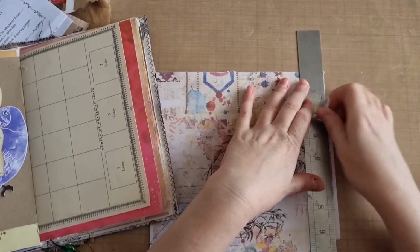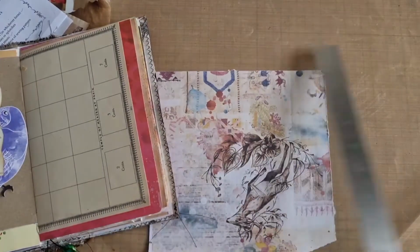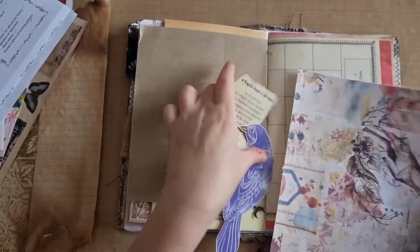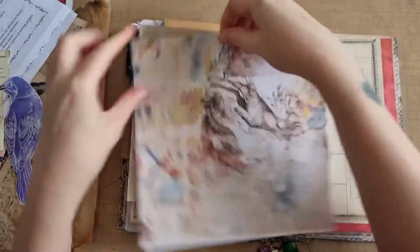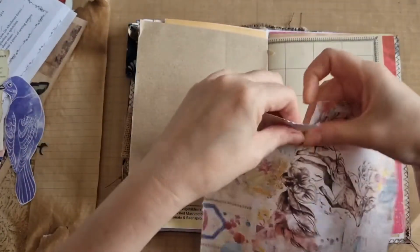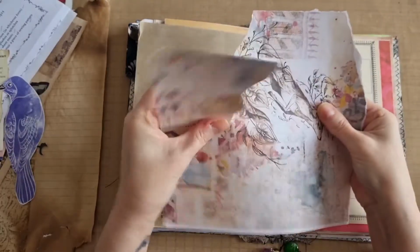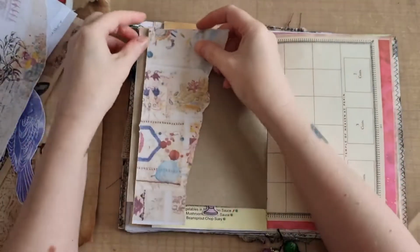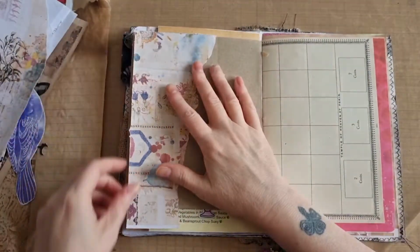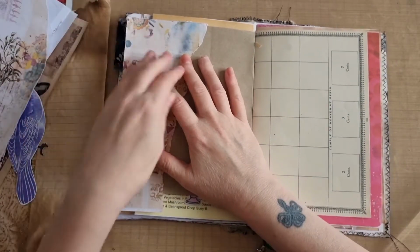I know I'm ripping this the wrong way. It should really be that you rip the other way, but there we go. Make sure this is in the shot. And yeah, I kind of wanted this in the background, so I'm going to rip this. I like the colours. It went with the bird and it went with something else that I really want to use. And then I can trim it off there, hoping I'm in camera.